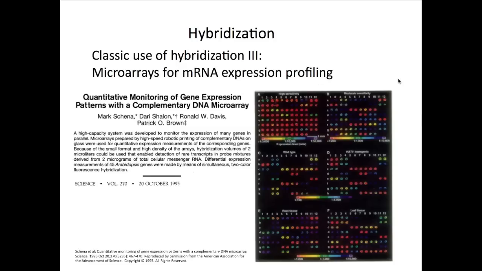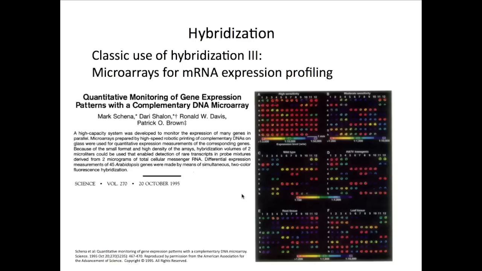Coming up closer to the present, although it's surprising to realize that it's almost 20 years ago now, a third very useful way to apply hybridization technology was in the miniaturized version, which became called microarray hybridization. In this case, you've spotted, using tiny little pins or other methods of depositing DNA on a solid surface, DNA for different genes or different other sequences of interest, and you can then take a labeled version of the nucleic acids, for example, the messenger RNA produced by a cell, hybridize it with these spots on the array, wash away the stuff that's unbound, and detect how much of your labeled sequence is present at each position on the array.